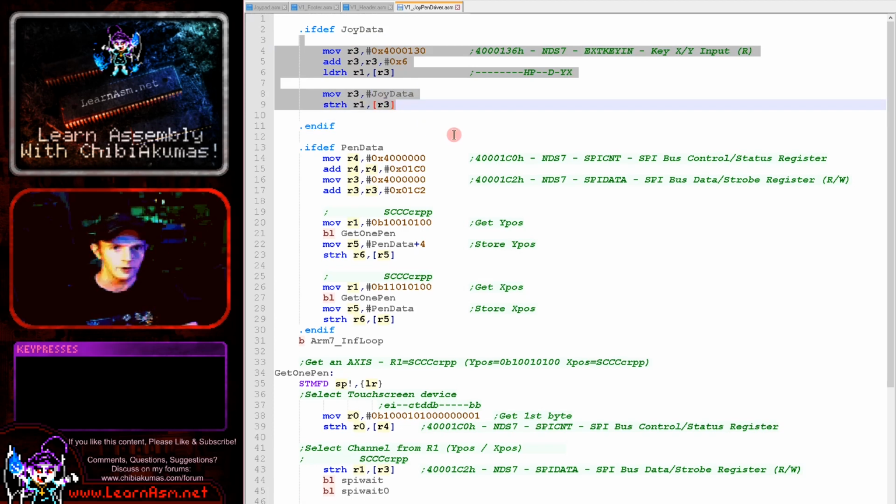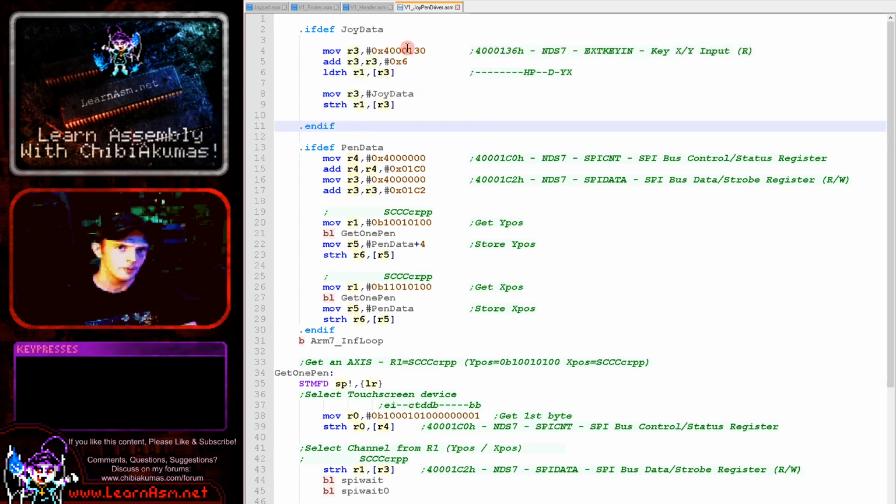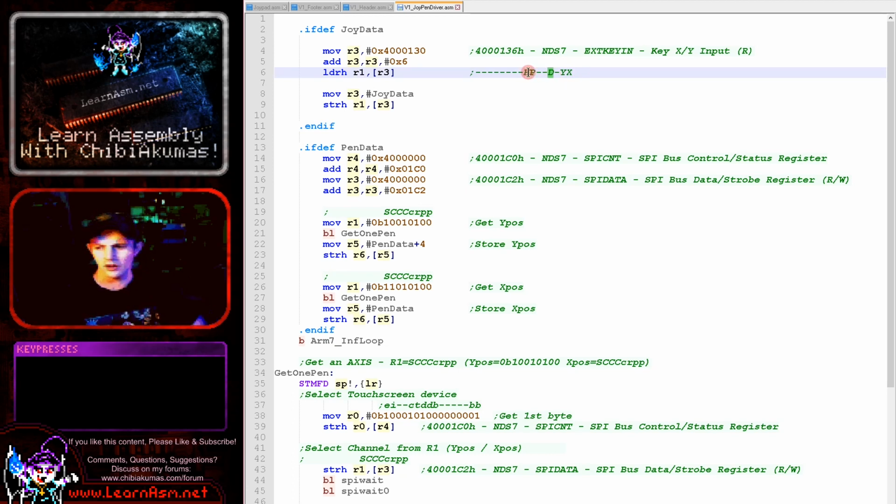Once we're on that processor, we just load in from 4000136, and that gives us the extra X and Y buttons. It also gives us a debug button, a pen down, and it also can detect if the lid's closed. There's a magnetic detector. So we can read in those. Now the debug, I believe, is something you're never going to see, and I think the pen down may not work on the later versions of the Nintendo DS, so just be careful with that.